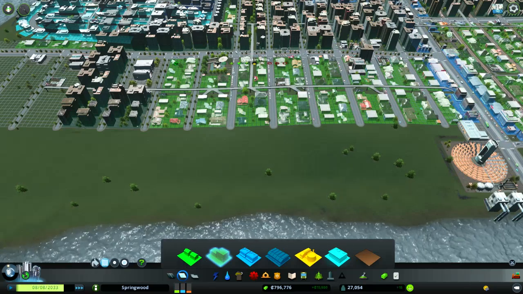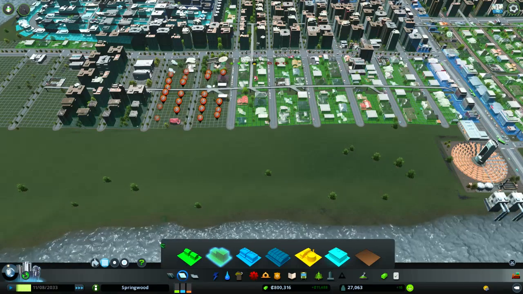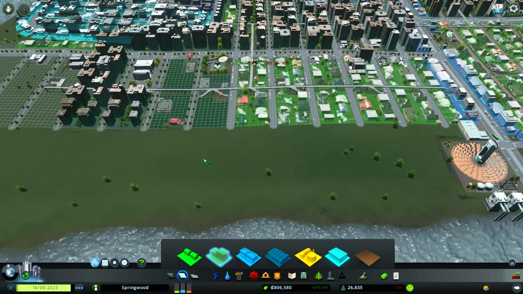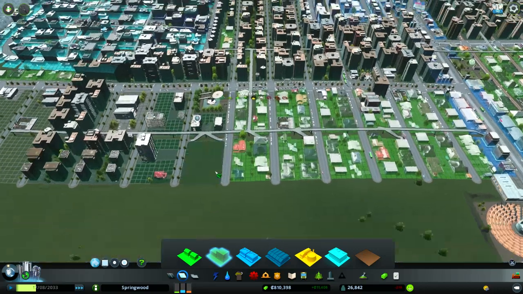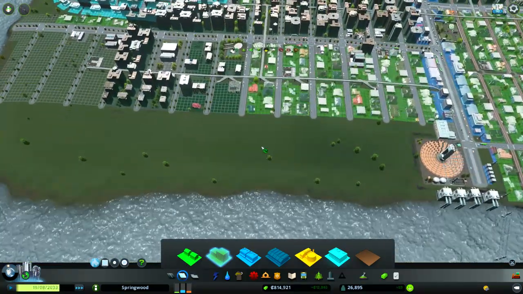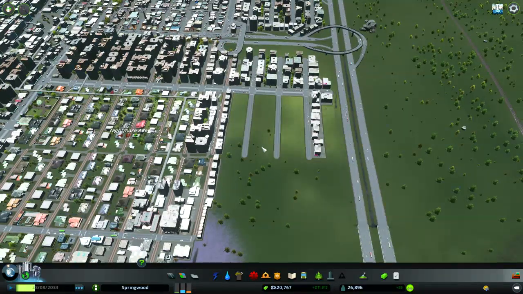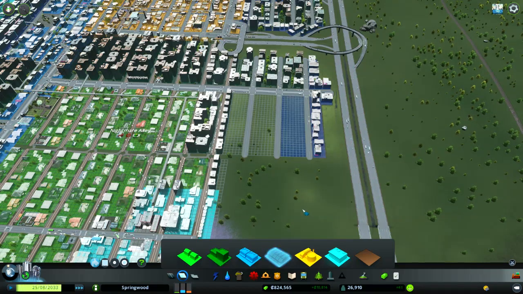All right. Let's take all of this and just paint that up with high density. That's packing them in. That is just what I wanted to see. Okay. We still have some commercial demand, so I'm going to throw some more of this high density over here.